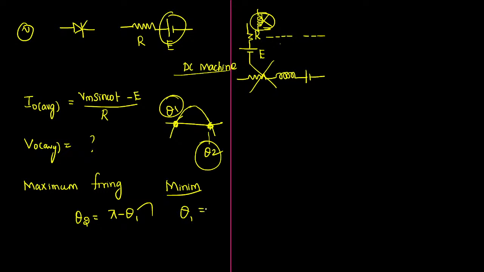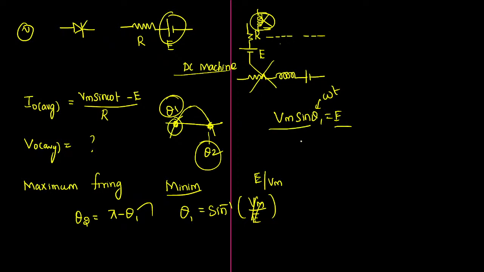இது எப்படி நீங்க கால்குலேட் பண்ணுவீங்க? See, theta 1 formula, it will be simply sin inverse of V max by E. That's all. Sorry, it will be E by V max. I forgot. Because we know Vm sin theta 1 will be equal to E. Yes or no? இந்த இடத்துல ஒமேகா t க்கு பதிலா theta 1 replace பண்ணிருப்போம். When omega t will become equal to theta 1, என்ன ஆகும்? Sinusoidal voltage will be equal to E. So just we are equating and we are trying to estimate the value of theta 1.